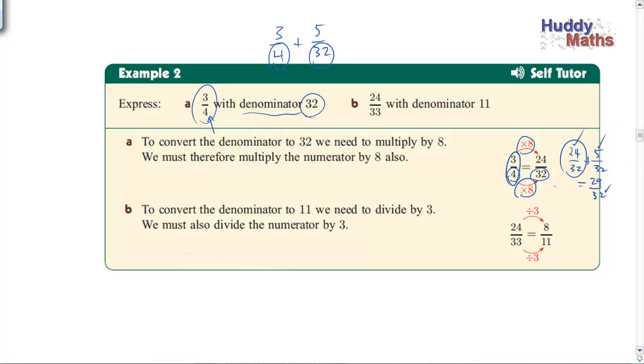So you must remember, look at the bottom line first to change it, and then you've got to match it with the same multiplication of the top line. And of course you could bring it back if you like. If we want a denominator of 11 for 24/33, we go to this line first. If we want to reduce the denominator to 11, we'll divide by 3. But you've got to do the same to the top line to keep the number of parts out of the total in the same proportion, the same meaning, how many out of how many. So do you agree? 24 out of 33 is 8 out of 11.